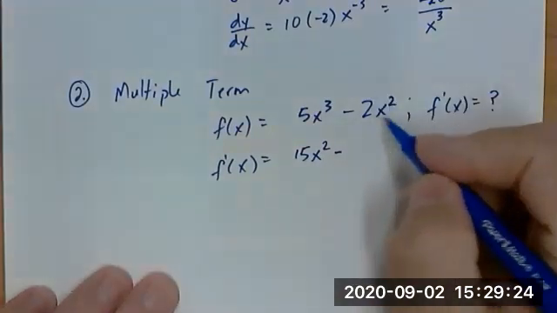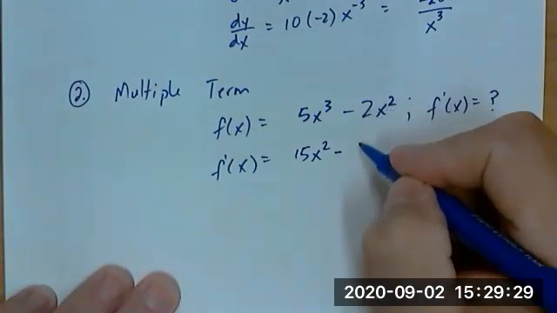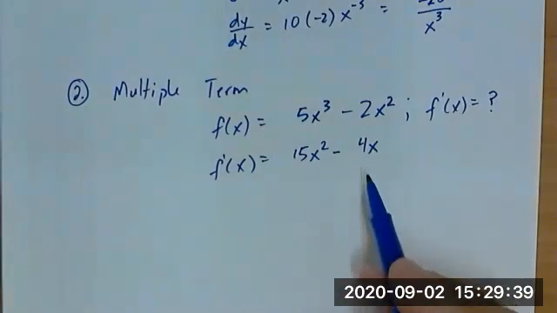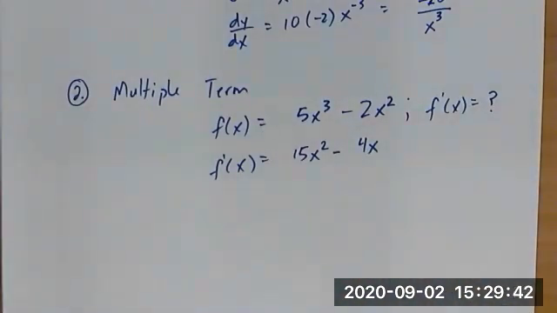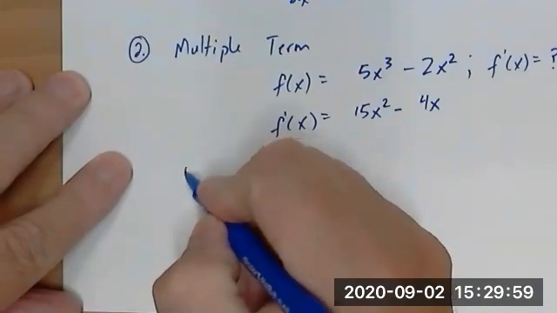And now I take the derivative of 2x squared. The 2 comes down front, so I have 2 times 2, minus 4x. So the derivative of this function is right here. When you have multiple terms, it's actually pretty straightforward. Maybe do one more problem. I'm going to do one out of this book, maybe one that's sort of, I'll just make one up that's sort of ugly.